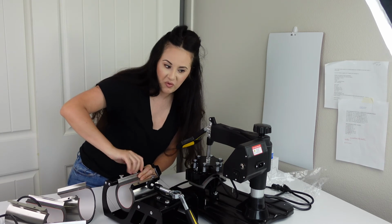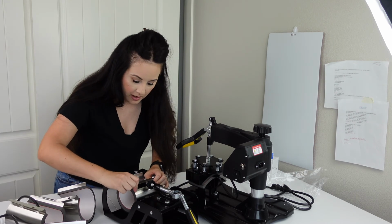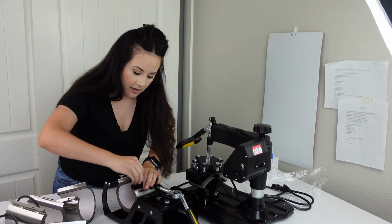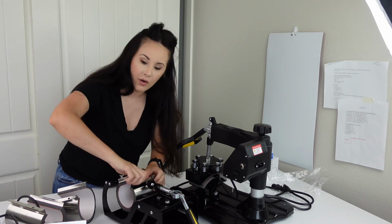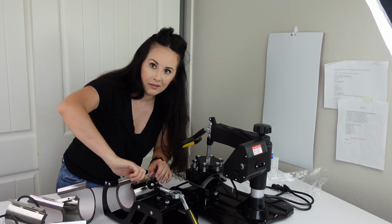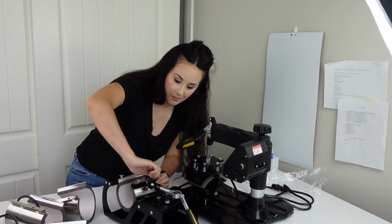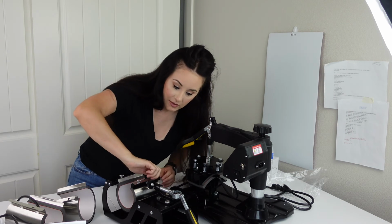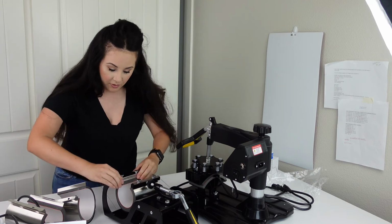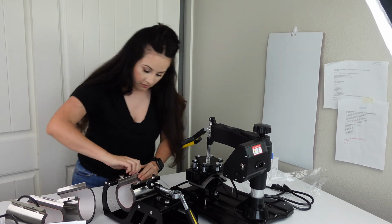Because so far it's easy to figure out how it all gets put together. I wouldn't say that this would be a no-go for me. I gotta use my noggin for a minute to figure this one out. It would be okay. My fingers are getting exercise with all the twisting. So if your fingers don't like exercise, this is not for you. If your fingers like exercise, we're winning.